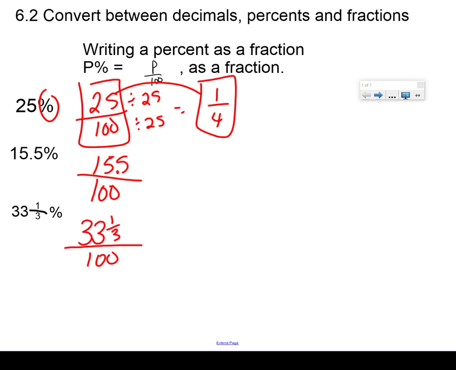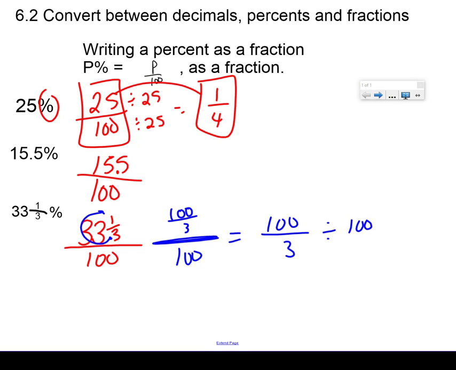All right, so let's take all of these a little bit further. What we see here on the bottom one is kind of an incomplete one, right? We've got a fraction involved in a division problem. So we're going to change this mixed number into an improper fraction using our backward C. So 3 times 33 is 99. 99 plus 1 is 100. So I have 100 over 3, over 100, right? So what this really looks like is this first fraction divided by 100, because all fraction bars mean divide.